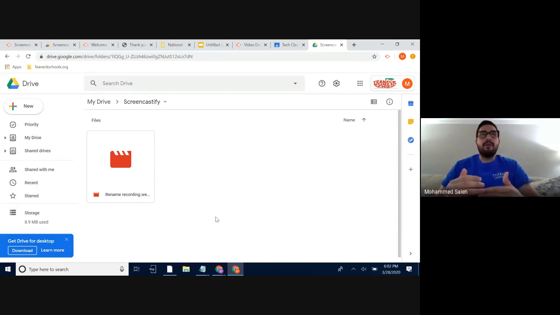Just remember, there are a number of tools. These are just two of the tools that I'm showing you that can be used to record your screen. There are options such as Loom or Screen-O-Matic. Feel free to use these options. Screencastify and Google Meet are two options that are free, and you'll be able to record your lessons, put them right into your Google Drive. And once you have files inside of your Google Drive, you can then link them right into your Google Classroom. Thank you very much.